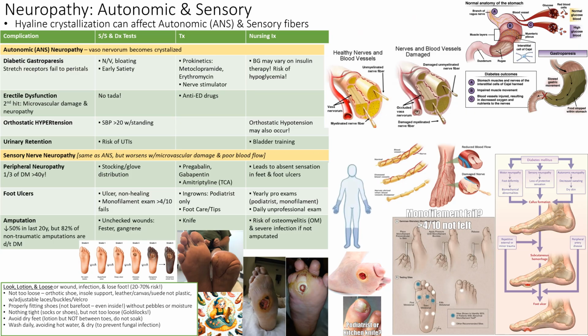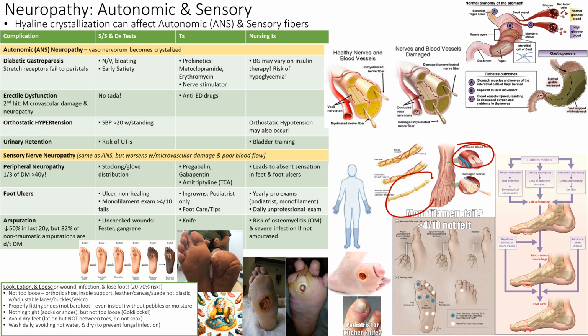All right, so then neuropathies. Neuropathies happen when you lose that nerve function because the myelin sheath is breaking down, and also you lose the vascular supply because the vessels are getting so caked over with rock candy that nothing can get through. You can see, I thought I had a good picture there. This middle one here, you can see all these nerves are getting broken down, and the vessel's getting so tight, and it's unable to get blood flow to the extremities and to the gut, for instance, the stomach. It causes gastroparesis, which is a very, very common complaint, where they're feeling full all the time and they're throwing up all the time.